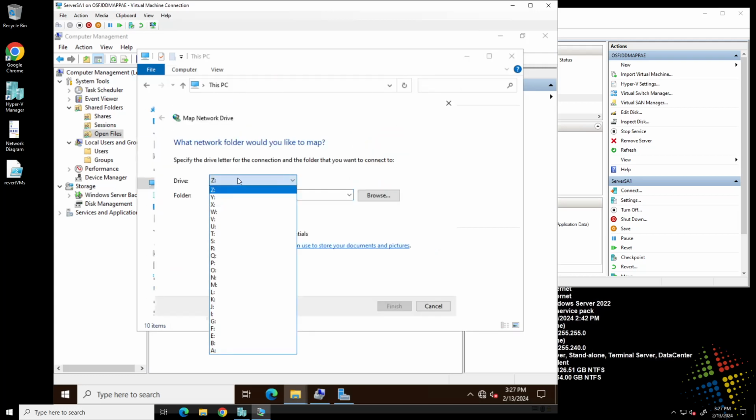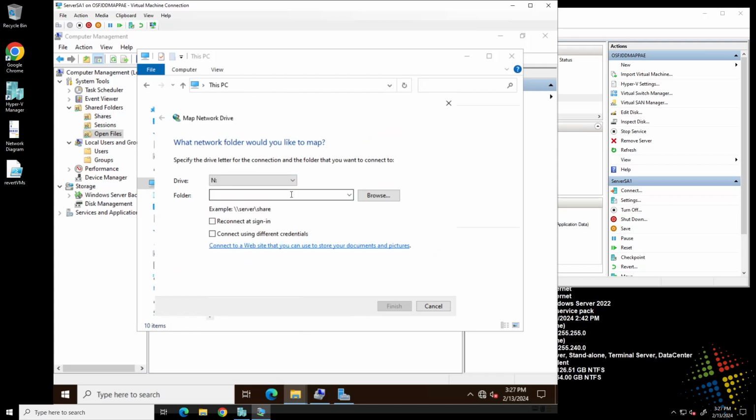For the drive letter, I'm going to choose M, and then for the file path, I'm going to type \\server SA1\New Share 1. It's very similar to what we just saw, except the path was not automatically filled in. Again, I'm going to leave reconnect unselected and then click Finish.